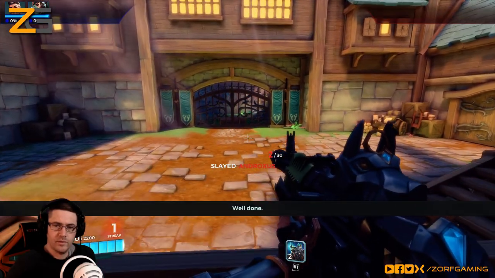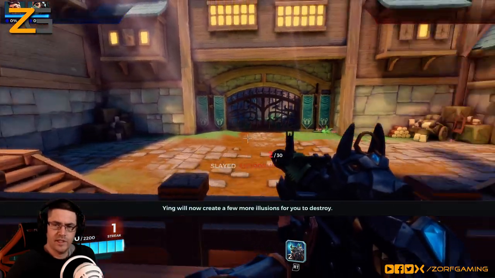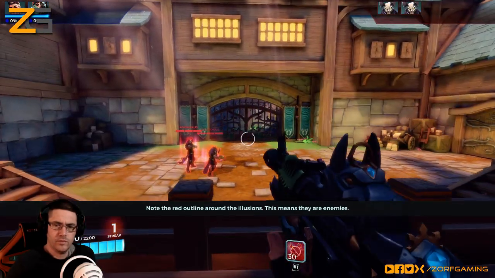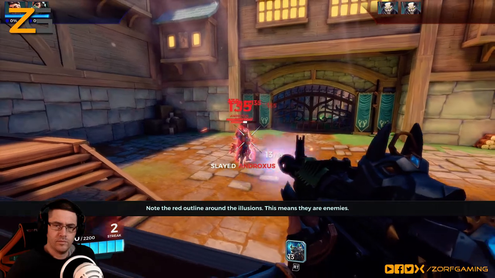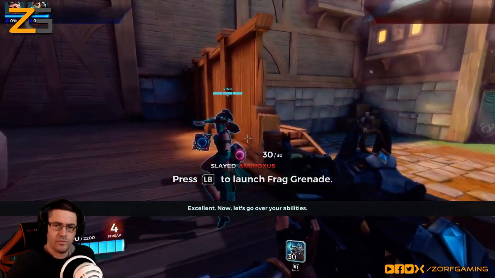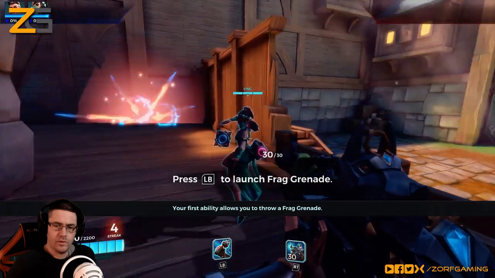Nice. Well done. Ying will now create a few more illusions for you to destroy. Note the red outline around the illusions. This means they are an enemy. Now, let's go over your abilities. Your first ability allows you to throw a frag grenade.